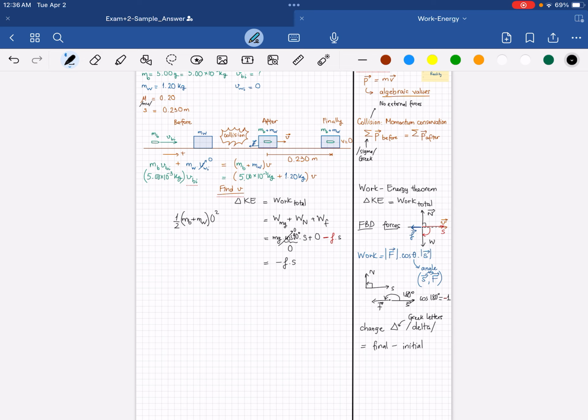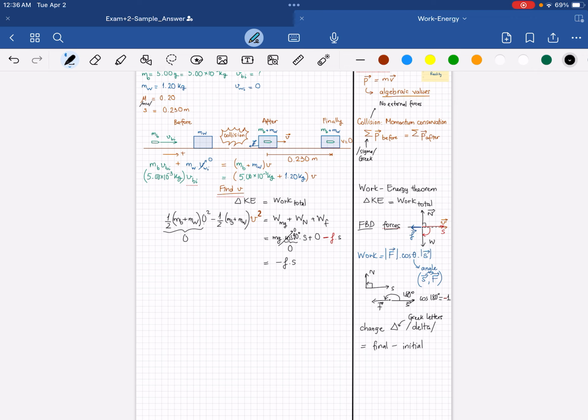And what is the initial one? That should be 1/2 of the bullet and the golden block as well. I will move it a little bit here. And then this one should be the V, right? This is the V that we're looking for. We are trying to find it. That's our purpose so far. And then we can see that everything just comes to zero because this is zero, so this is zero. So what is left? Oh, I forgot a square here. I'm sorry, my bad. Square here, okay?